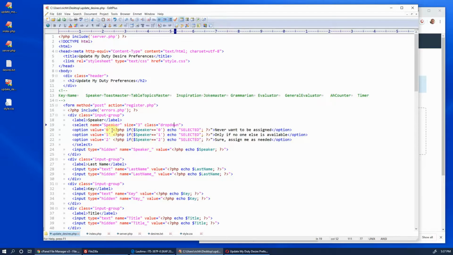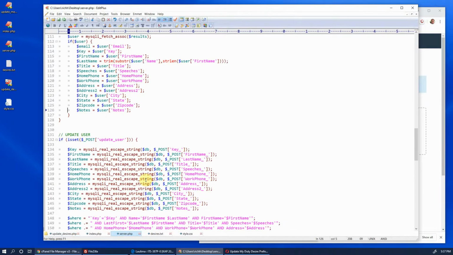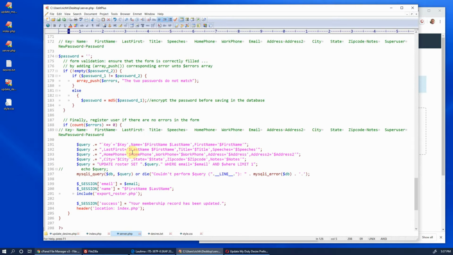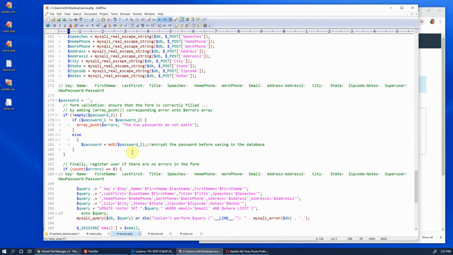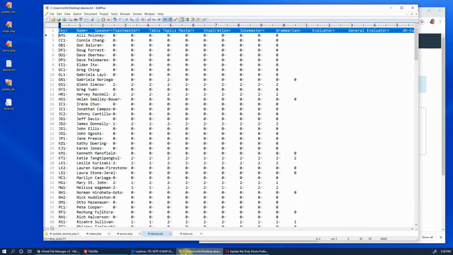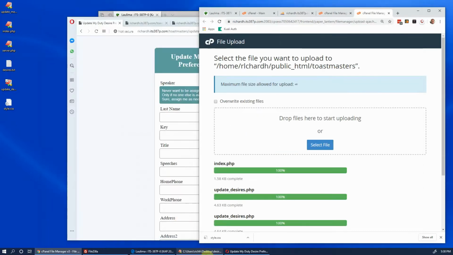So anyway, now that we have that working, just as in our server.php, when we wanted to update the user, first we needed to be able to set up the form, and so we're going to have to set up the form for the desires, the desire preferences, and let's see, where is that?